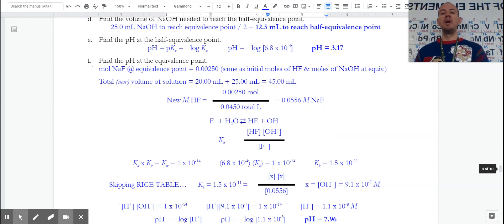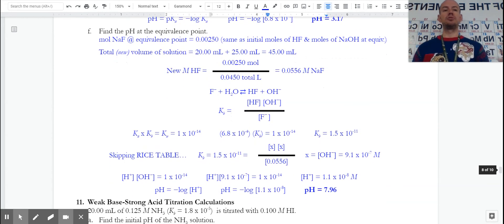Now at the equivalence point, we are thinking about what is still in solution. So the equivalence point means that we've kind of finished our limiting access or our stoichiometry part of the problem. I've added enough base to react with all of the acid. We've done this math before, so I'm not re-showing this work. But remember, we've proved that the initial moles of HF was 0.0025. We then would think we need that much base to get to the equivalence point, 0.0025.